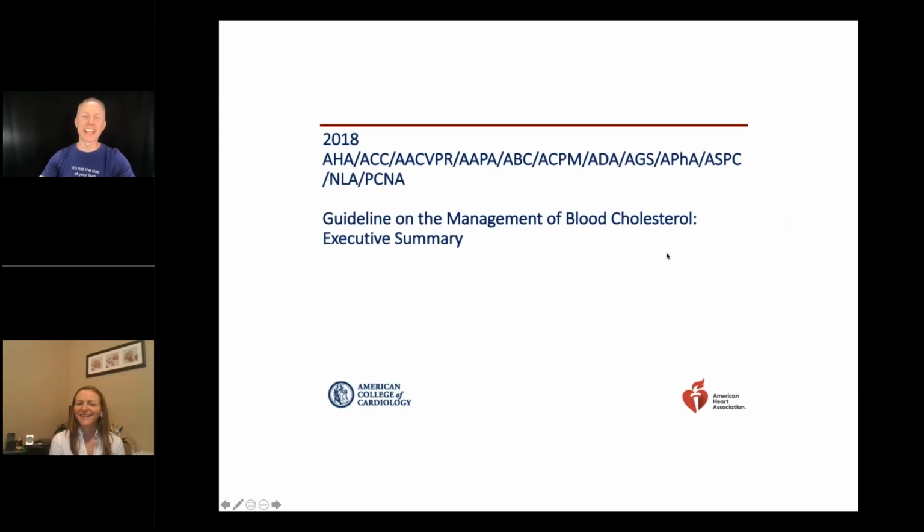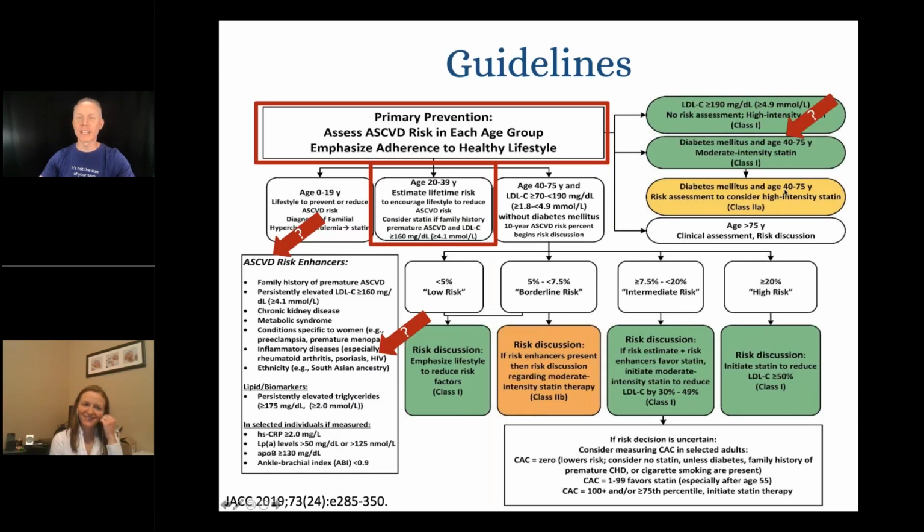All right. So as we again look at the guidelines, when we look at the risk enhancers, if you look over here, they say inflammatory diseases, especially rheumatoid arthritis, psoriasis, and HIV. So they do very much specifically call out. Now it's in small fine print, but it's still there. Okay. And so again, this is an enhancer. This patient's in their 30s. So, you know, what do we do with this? Because there's no arrow down. You see that? It stops right there.